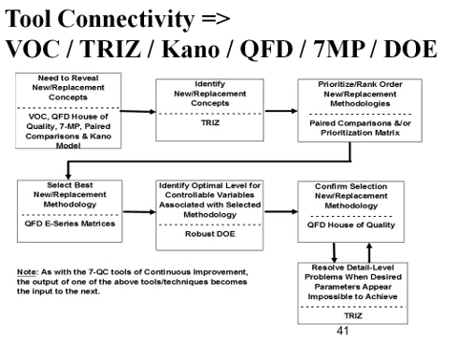For the need to reveal new or replacement concepts, we can use the voice of the customer, the QFD House of Quality, the 7 management and planning tools, paired comparisons, and the Kano model. We're going to look at all those in just a second. Then that moves us over to the center block in the top row, where we want to identify new or replacement concepts. For that, we would use TRIZ. TRIZ is a Russian acronym. The English acronym for the same thing is TIPS, T-I-P-S, the theory of innovative problem solving.